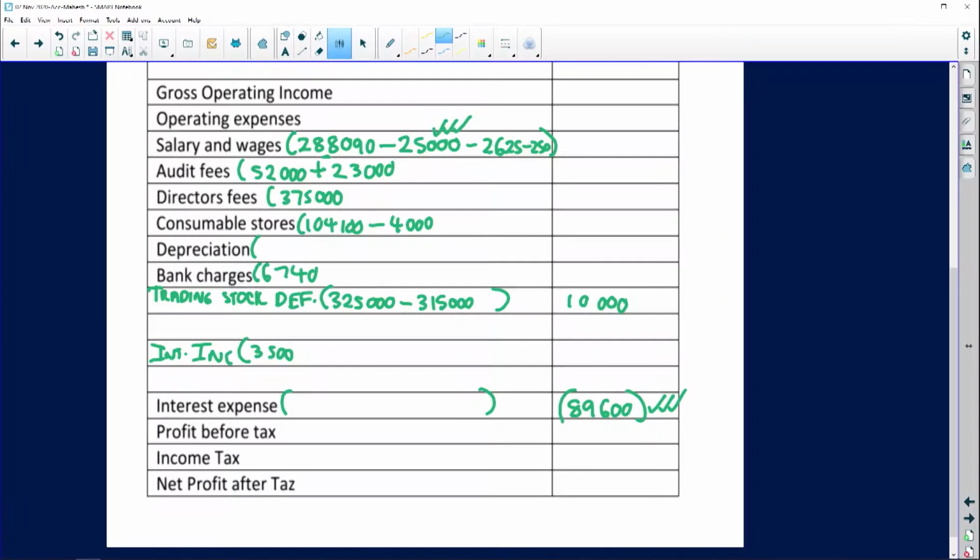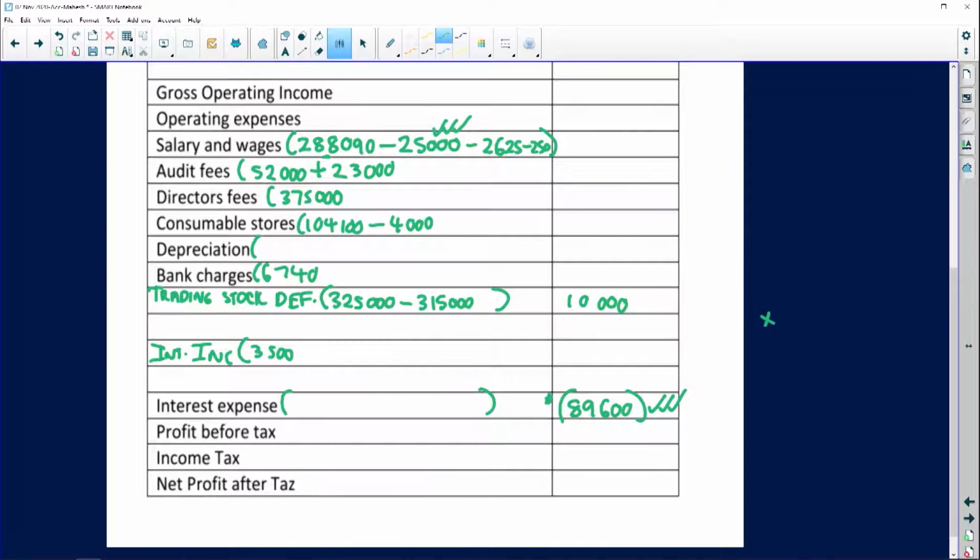Let me just say that again. Don't show calculations on your information book. Show your calculations on your answer booklet, okay? And remember, if you show calculations in brackets, then obviously that is first prize. But in the event of you feeling, I don't have enough space, then somewhere on your answer book, just reference this, and I promise you, whoever's marking will look for that reference and give you part marks if it is necessary, okay? Right, interest expense sorted.